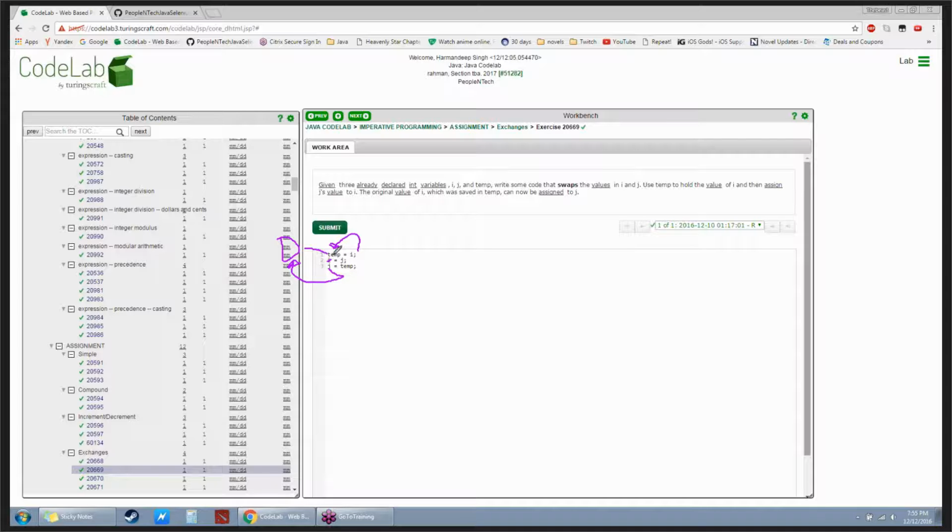We put i in temp, and this has all the information for i. And since we don't need both of them to have the same thing, we can just put j into i. So i and j have the same value right now, but we're going to change j's value to temp. So j will become temp. j will hold the value. So that's how you do that one.